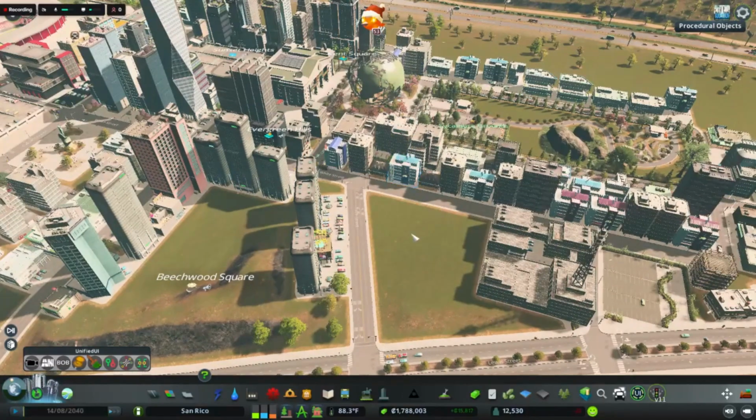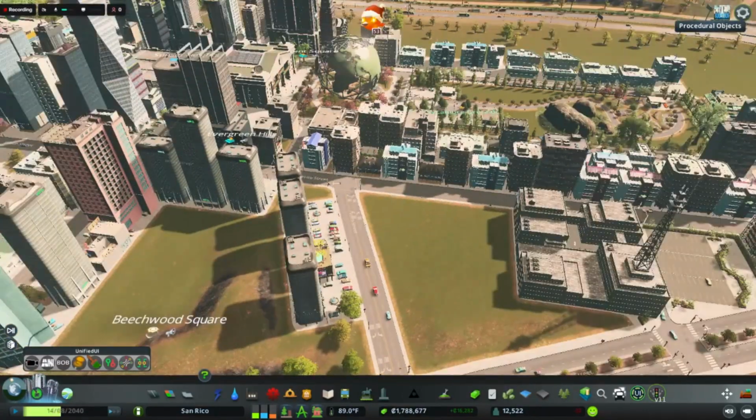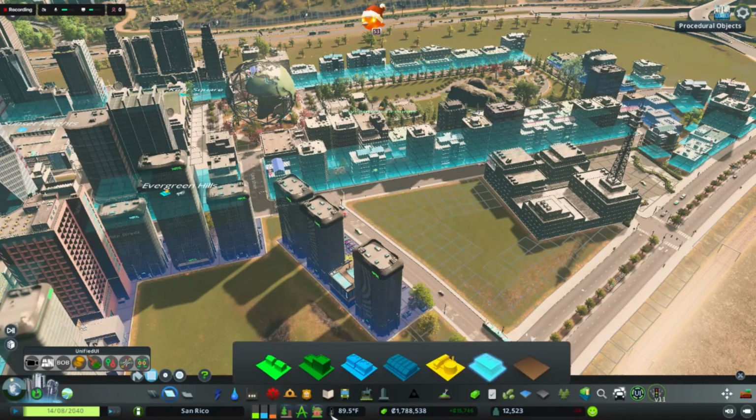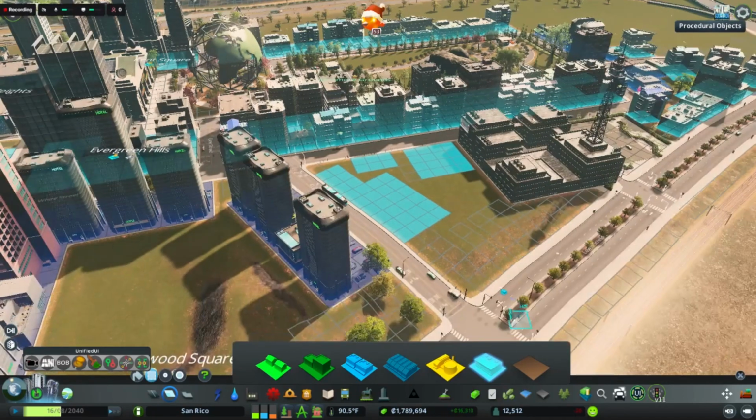So what do we want to put in this spot? Probably maybe more office buildings, just to finish off this area with office buildings. Industry's demand is still being asked for, but it's not as much as the other two right now. So hopefully this will fill in nicely.